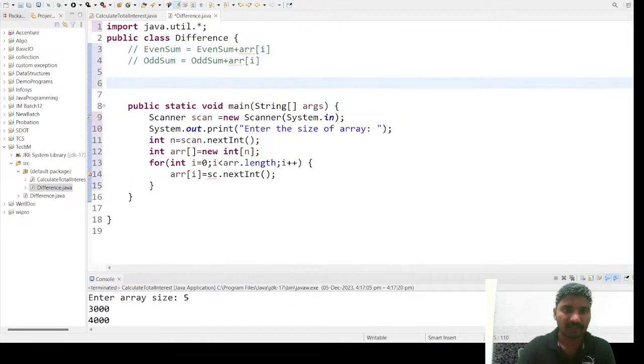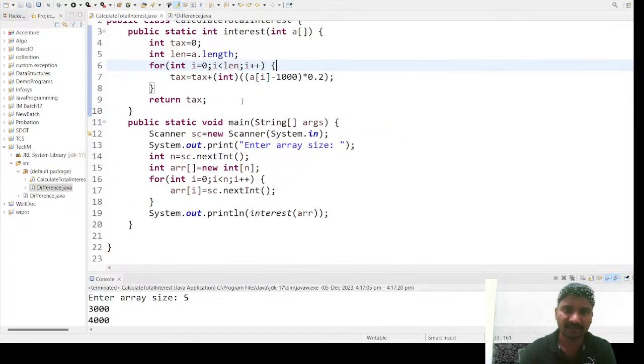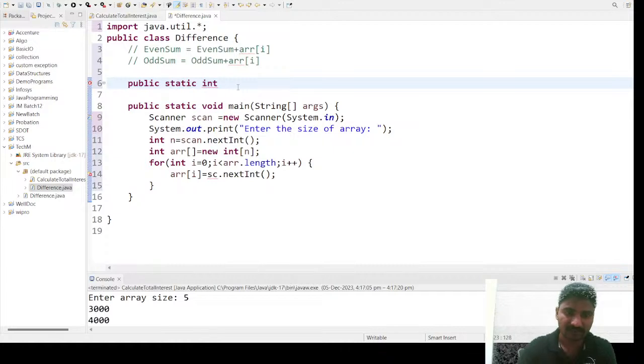Cool. Now let me create a method, public static. It will return an integer type, because the difference cannot be a float, right? Unless you have float inputs. So it's very simple. If it is a float, at least we just need to typecast it. As we have done in the earlier case, there is something called typecasting over here into the integer type. Same thing we'll be doing over there. So now the next job is to name it.